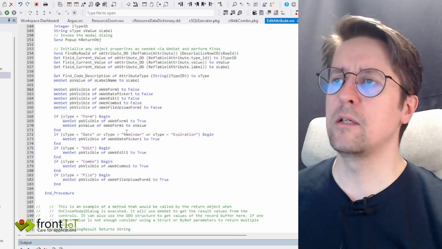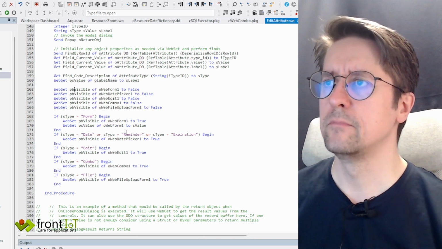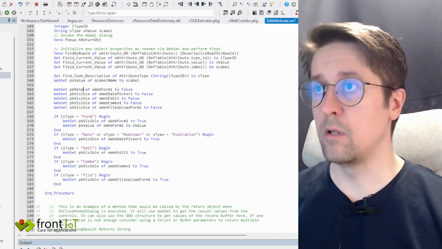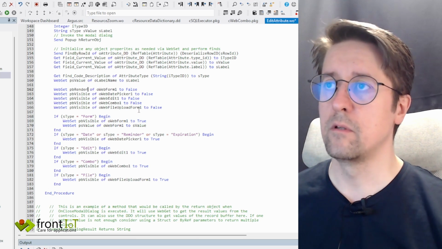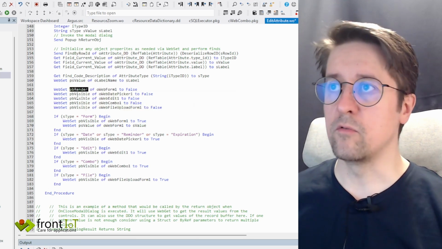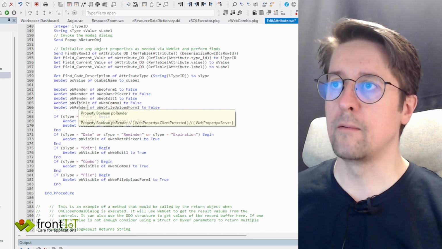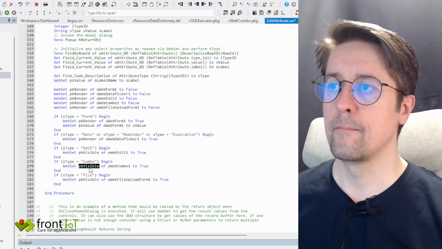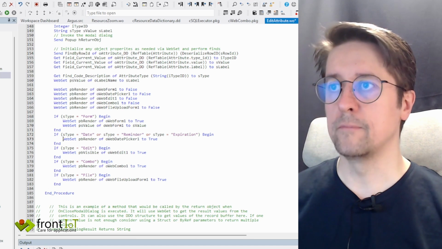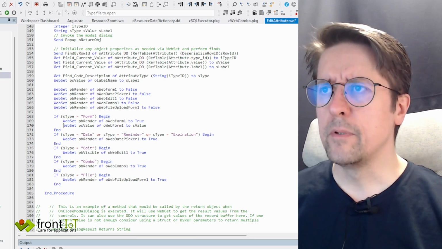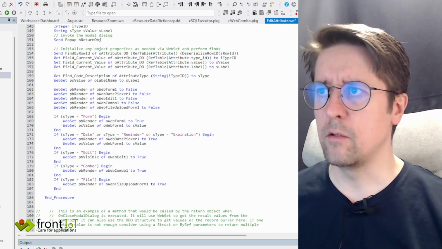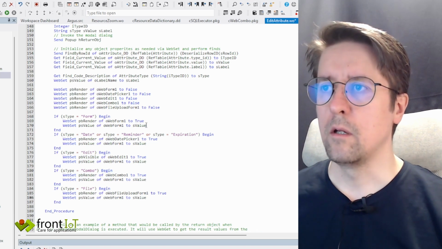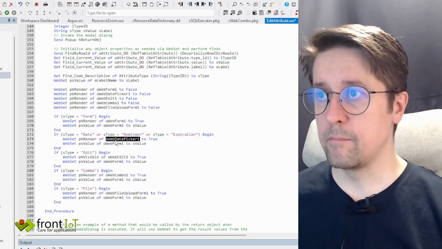PB visible still keeps it in the view, so we might even want to go as far as render. So set PB render to false. Let's do it that way instead. While we're updating. And PS value, you want to set the PS value of this one, that one. There we go.